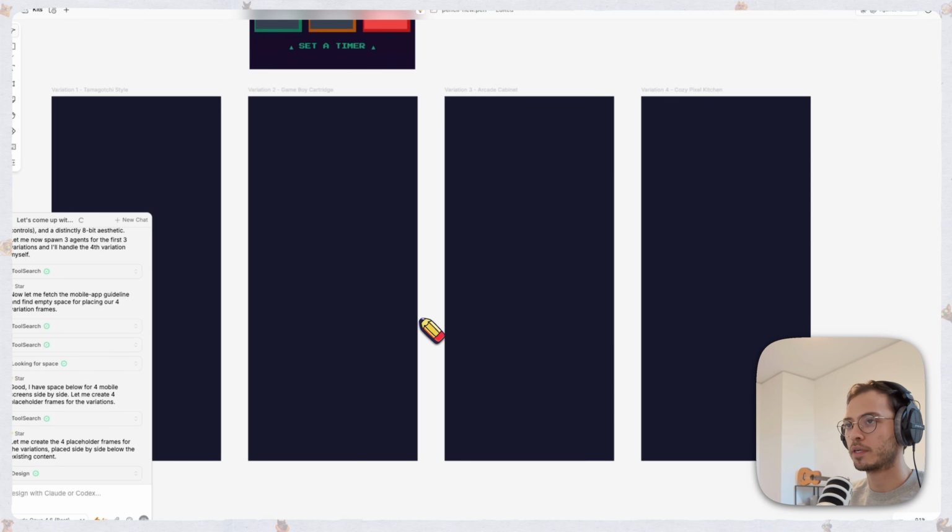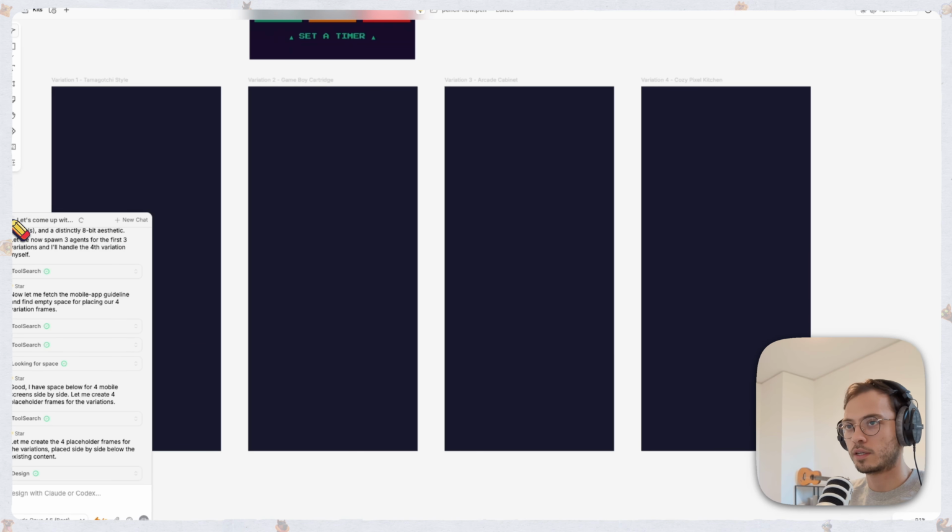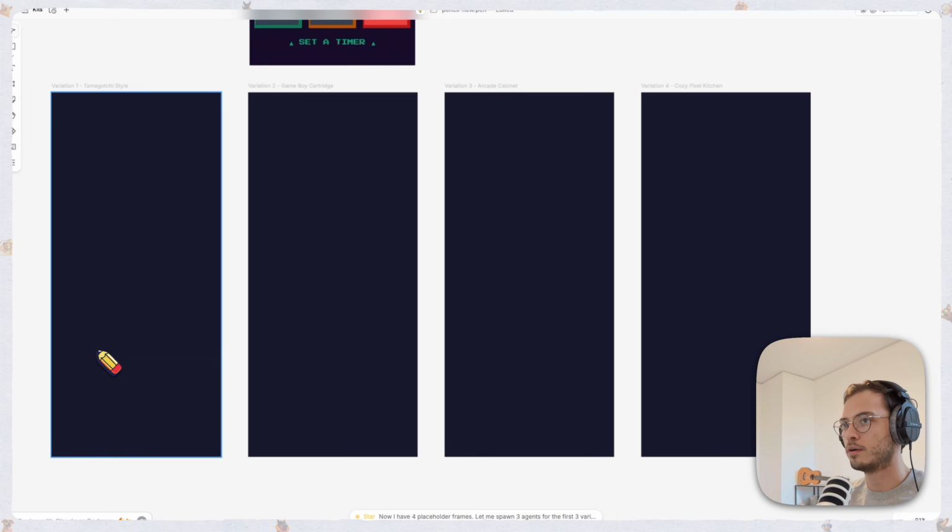And what's happening here? Oh, okay, wow. Let's actually collapse this. We have now 4 different directions, and I think it's going to be spinning up 4 different Claude agents, and every single agent is going to be working on a different screen.